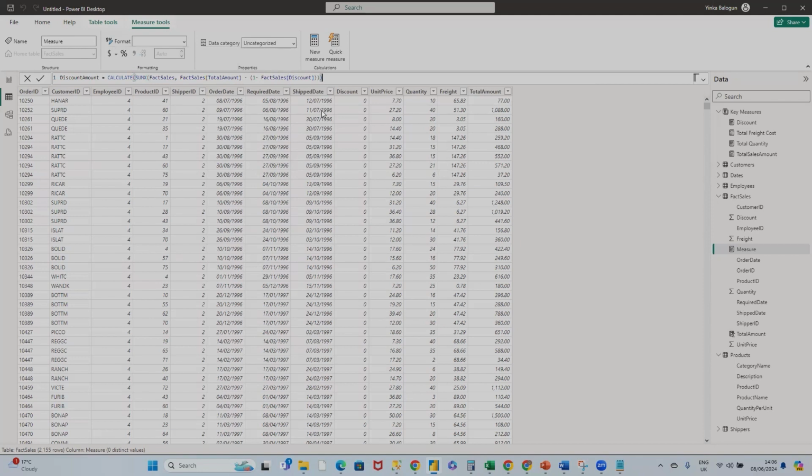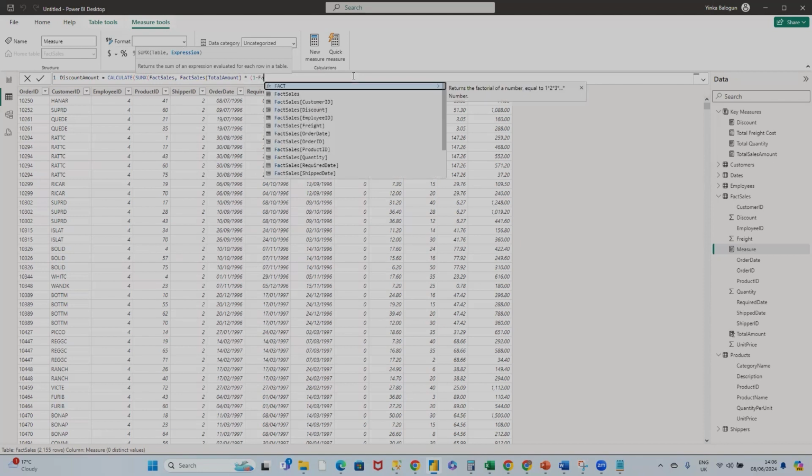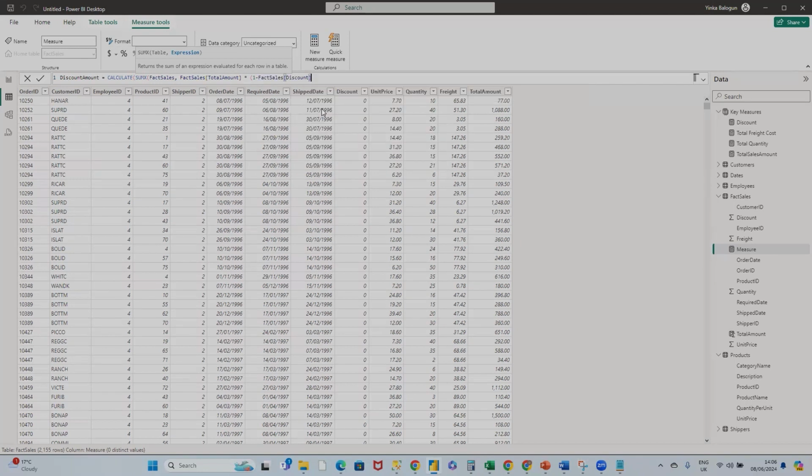Who knows why I've done this? The 1 stands for 100%. What we want to get is the discount amount, and this discount is in percentage.